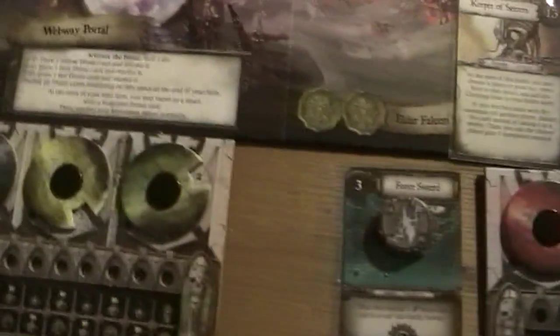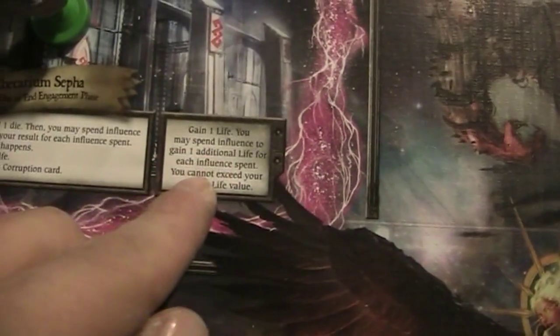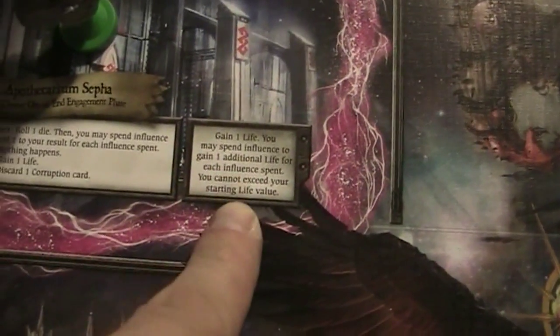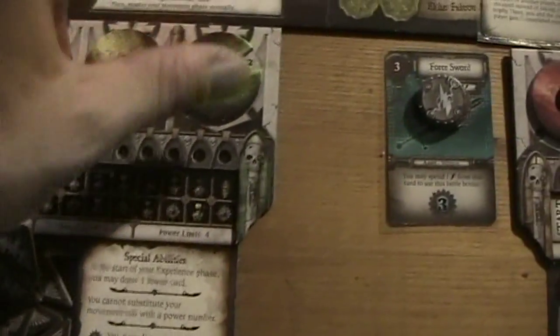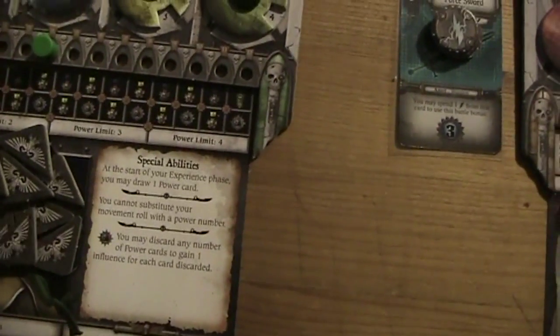And I think that's a good idea because the Psyker is pretty weak. So he moves here. Gain 1 life. You may spend 1 additional life for each influence spent. So he spends 1 influence and then gains 2 life. So he's at full strength now. Very good.